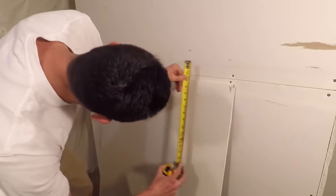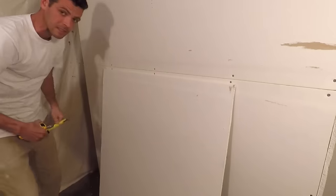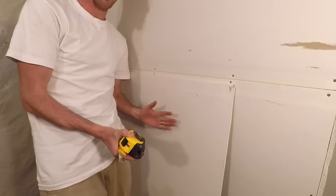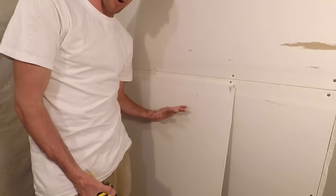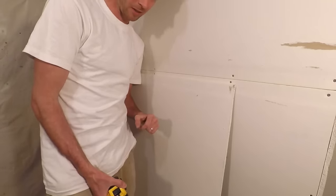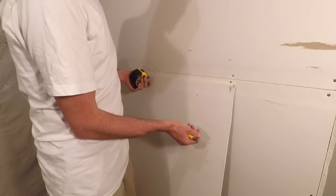I think I went a tiny bit out of square so that might make it a bit short. I'm measuring 10 and 9 sixteenths — oh, 10 and 5 eighths — so I have a sixteenth of difference, but that is more than good enough for drywall. If you're going to a sixteenth of an inch with drywall you're going to have a lot of blown out corners.